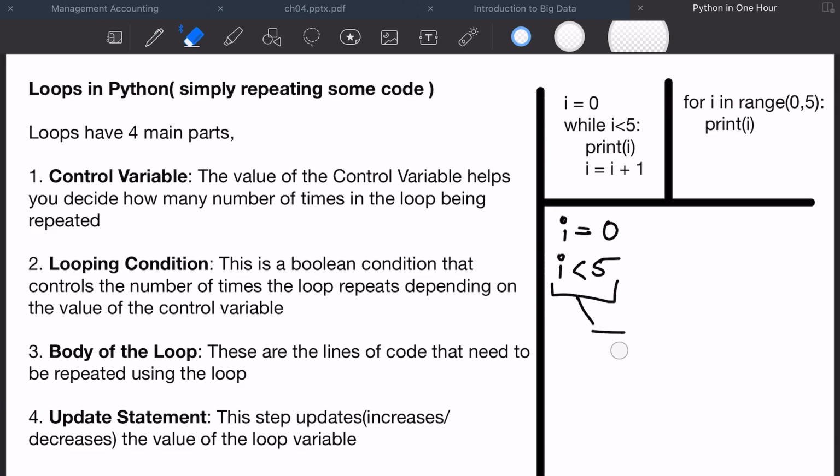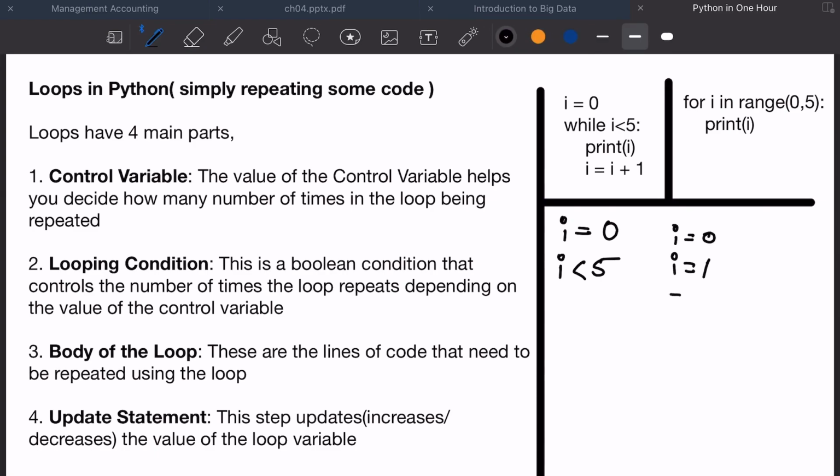Let's take a look at how that works out. Let's say the value of i, which is your control variable, ranges from 0 to 4. So i is 0, then i is 1, then i equals 2, then i equals 3, and then i equals 4. For all of these values, the looping condition is true.